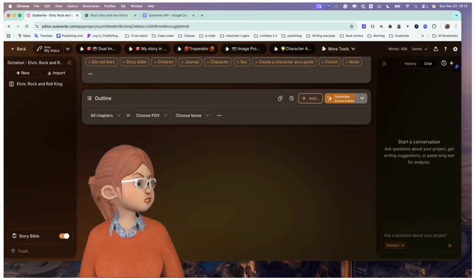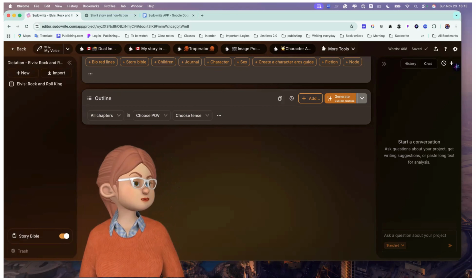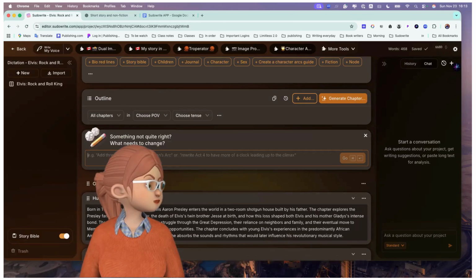And then I gave you all those things inside the document that you can play with also, so you're going to have a bit of fun on that. The outline is very slow. These days, I don't know if you are like me, Sudowrite is a bit slow and lagging. They are working on it. Yeah, it's been that way for a few days. So it's almost there. I want to see what it's going to give me for that outline. Oh, there you go.